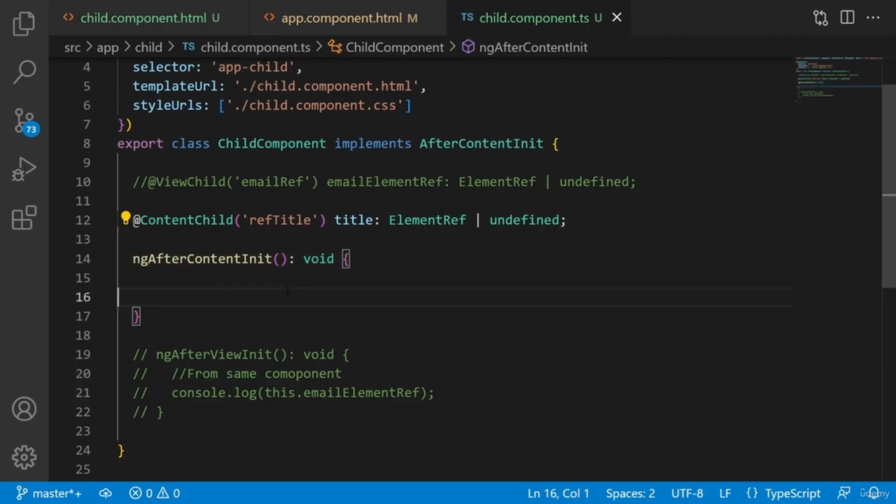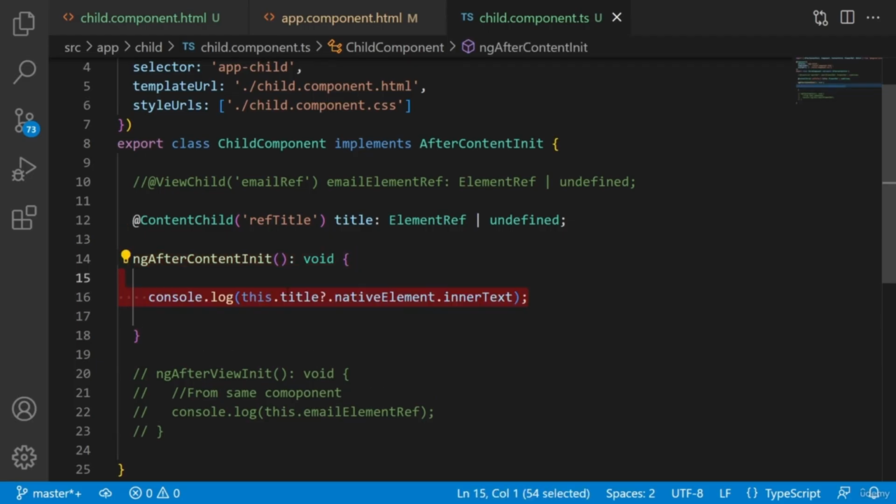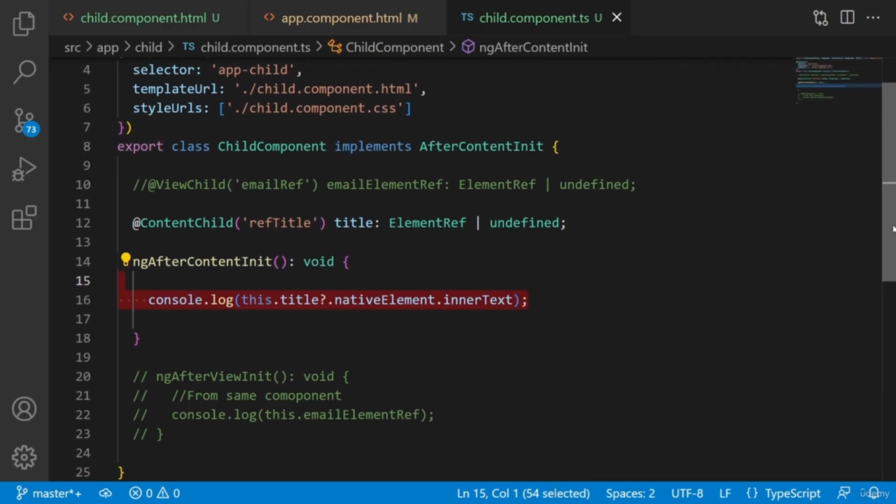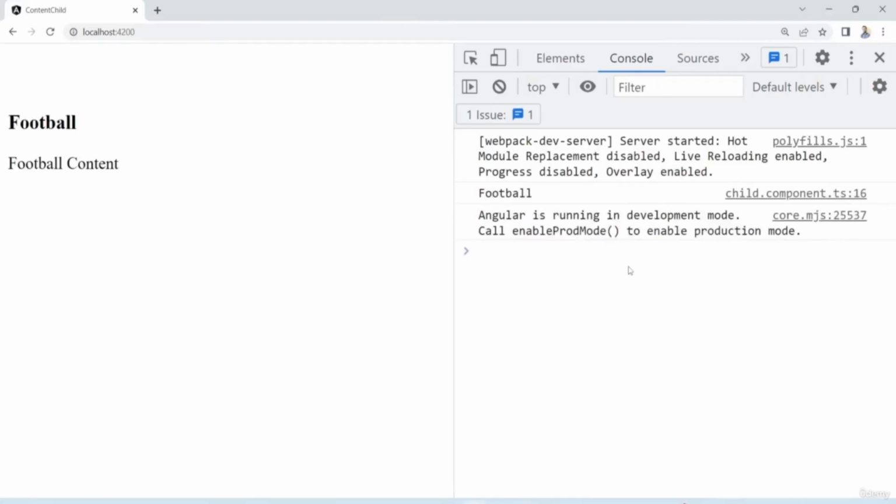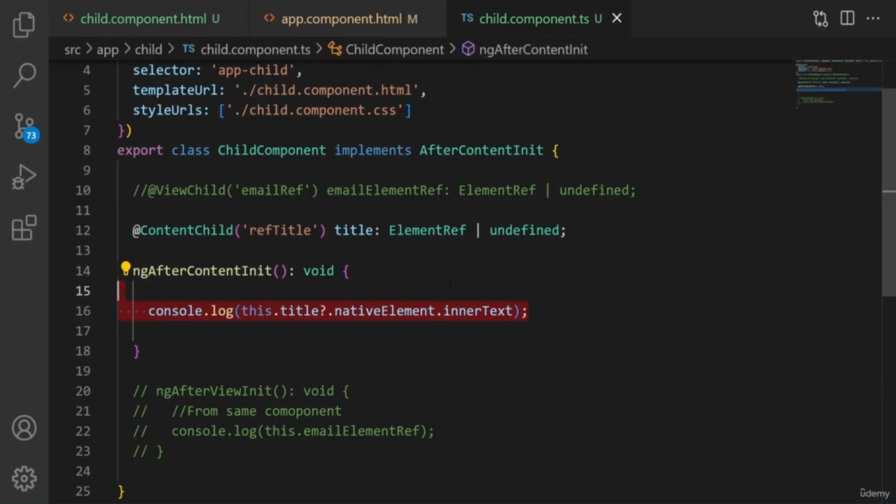Finally, inside this method we use console.log to print the native element and its inner text. The inner text will be received from the app component HTML file, which should be football. If I go to the browser console, you can see the inner text has been printed as football here. So this is what we did using content child.